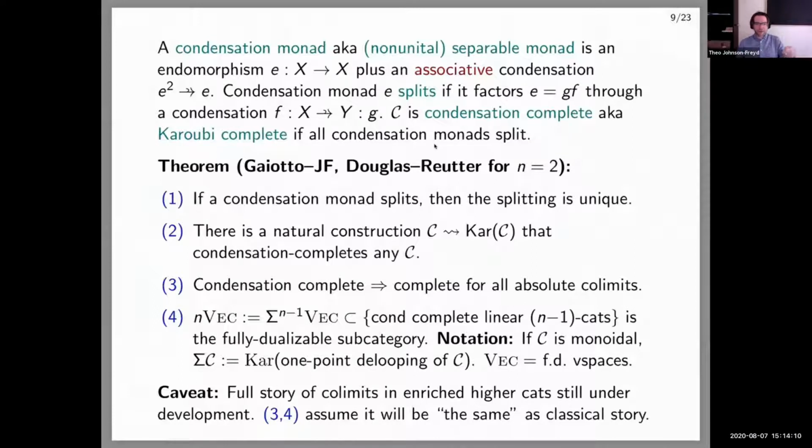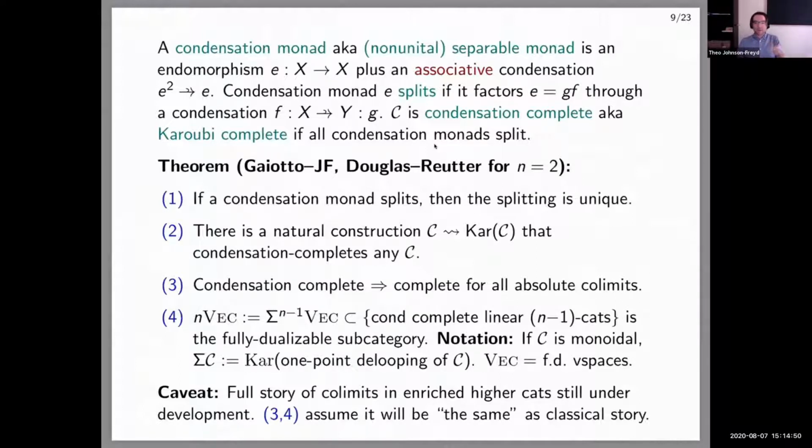moreover, the most important part of the theorem is that now you can do an iterative construction. You can start with vector spaces. For me, I always mean finite dimensional vector spaces. That's a symmetric monoidal 1-category. You can produce from it a symmetric monoidal 2-category which has only one object, and the category of vector spaces as the endomorphisms of that object. I think we saw this construction on Wednesday, actually. And now you can take that 2-category with one object and complete it for all condensations.